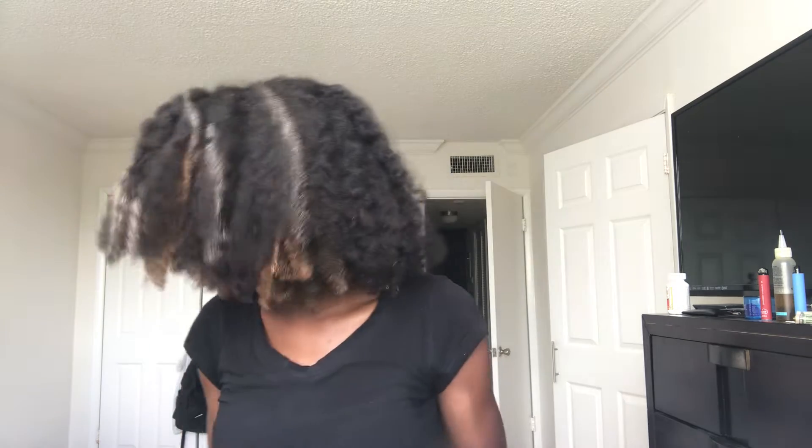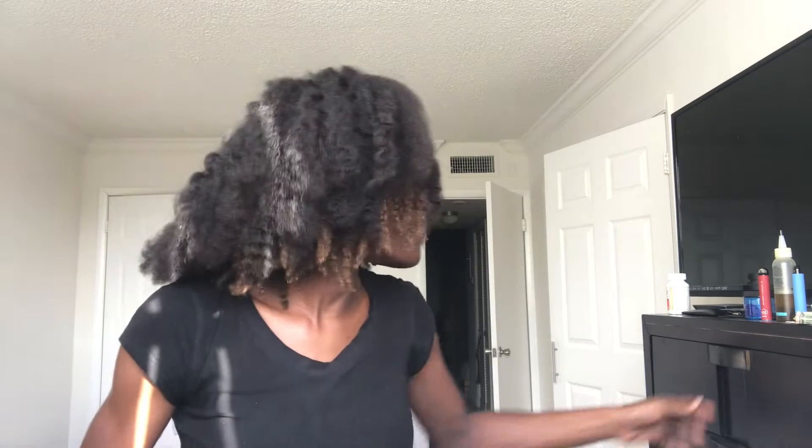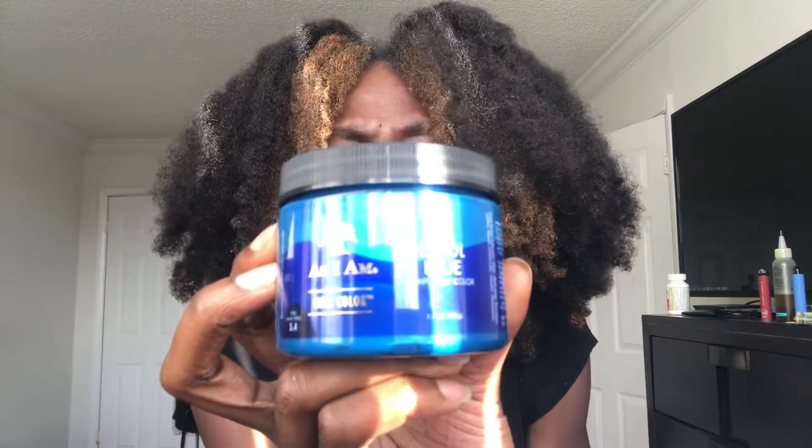You definitely can see it — don't try to move your hair too much because it's gonna flake away. I wore a shirt today where if it were to flake, you can't see it on the shirt. It's a little tedious — I don't know about having this color in for a whole entire week. I have another color I'm looking to do and I'm definitely gonna give you guys a demonstration. I'll show you the color — this is the color I've been wanting for a while: it's blue, cool blue.